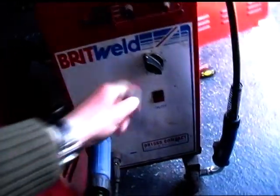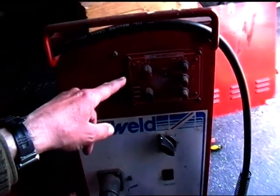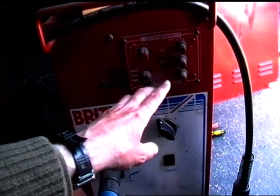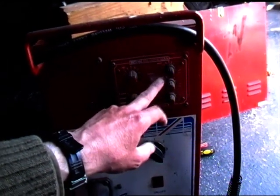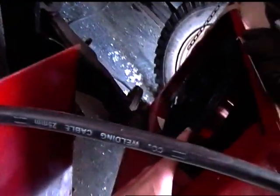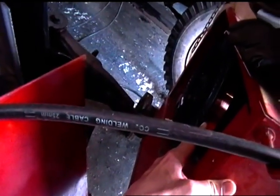Quite like this one. It's got a rotary switch for the power. You can control the pulsing of the current which flows out of it, burn back, pull, pause, weld. You can do all of that with it. So it's a nice little welder. I find it works really well, and I can put a nice big drum of wire in the side, which looks like it's coming to an end very shortly.